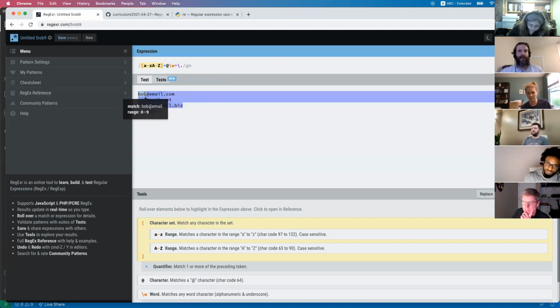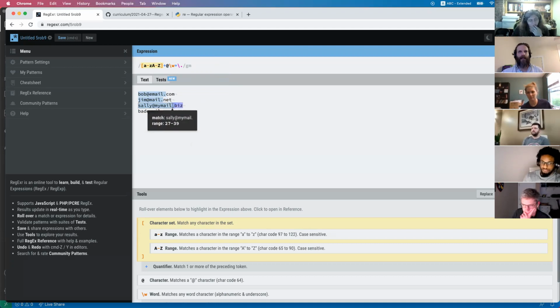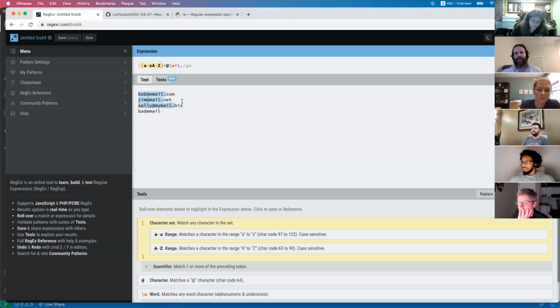So we could assume, for example, that whatever comes after the dot, maybe it could have numbers, maybe it could have dashes, maybe it could be 30 characters, maybe it can only be 3 characters and they have to be lowercase, right? So it kind of depends on the specific problem. But let's just assume that this is all we have to worry about right now. So how would you describe this pattern in general terms?